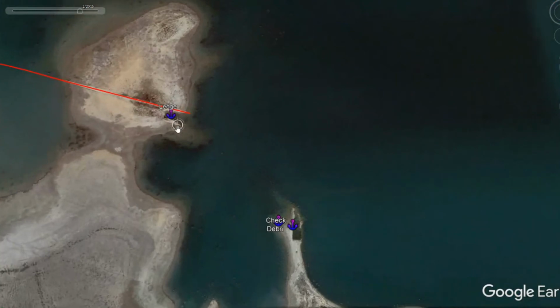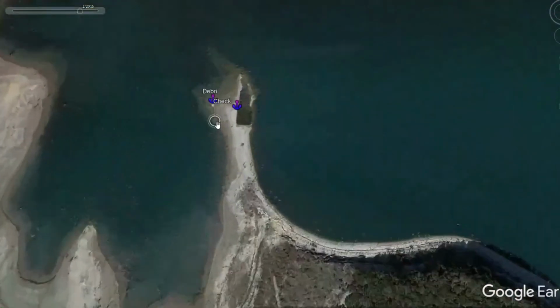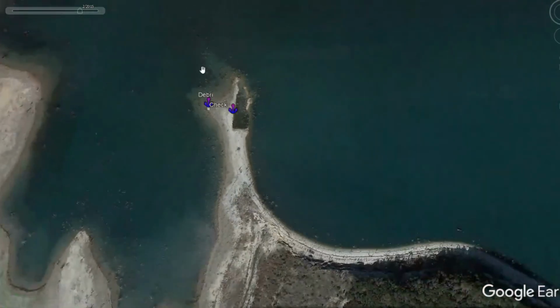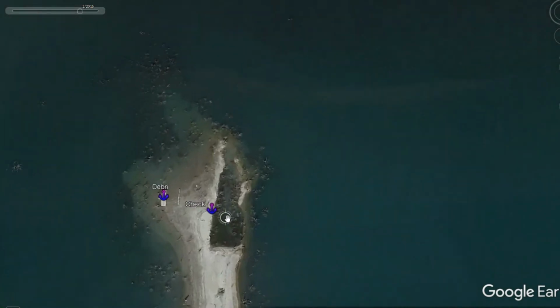Also out here, you've got a pretty decent little ledge that's hidden. If you can get back in here amongst all this brush and stuff, there's something going on right here. That could be your new honey hole. You never know. And then moving down here, we've also got some debris that's coming off of this point. So you're going to have to fish around all this buck brush or whatever you want to call it. Definitely when you get in here, you've got some hard stuff down in here. And this looks interesting.